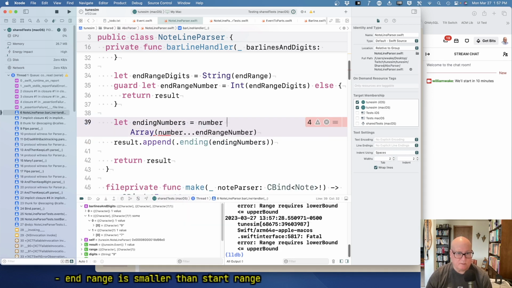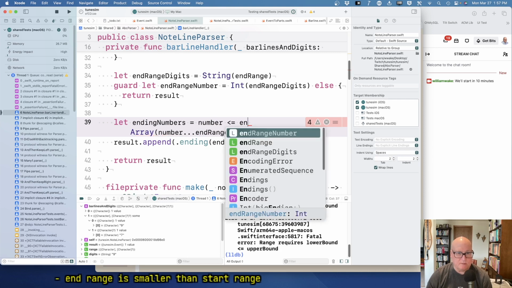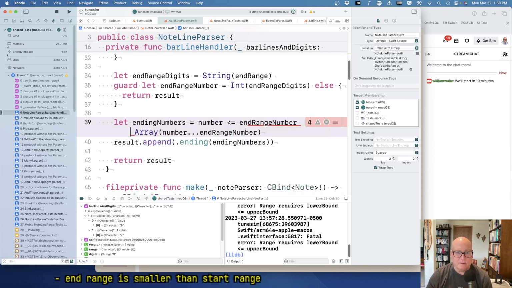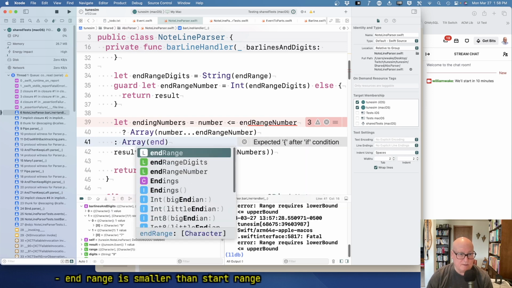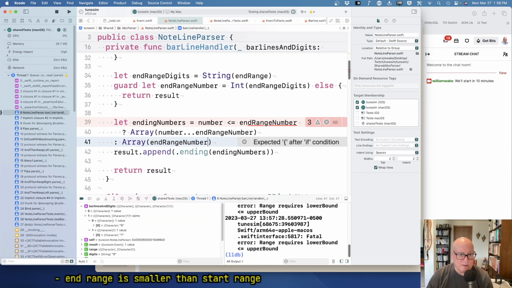If number is less than or equal to end range number, then an array from one end to the other. Otherwise, an array from end range number up to number.